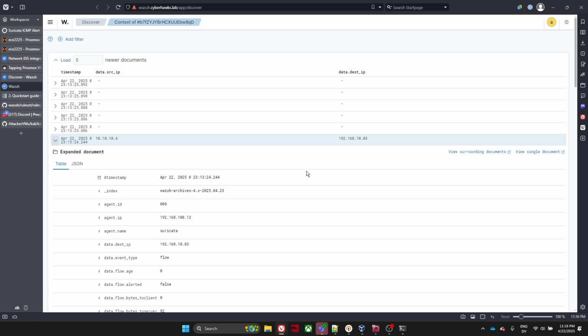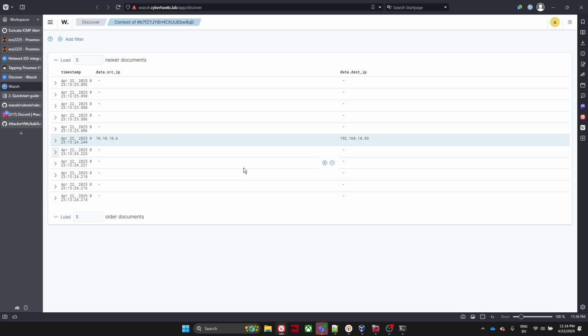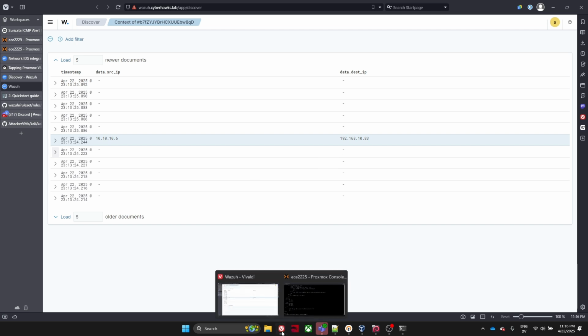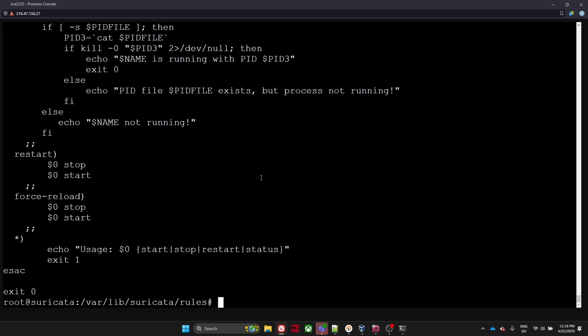Now, what could be happening is it's also possible that Suricata is rolling up multiple of these pings together and only showing me a few. But maybe if I were to look in Suricata, I'd be able to see all of them. So the next place I'd go to check is Suricata. Now, I'm not entirely sure where I'd see that.